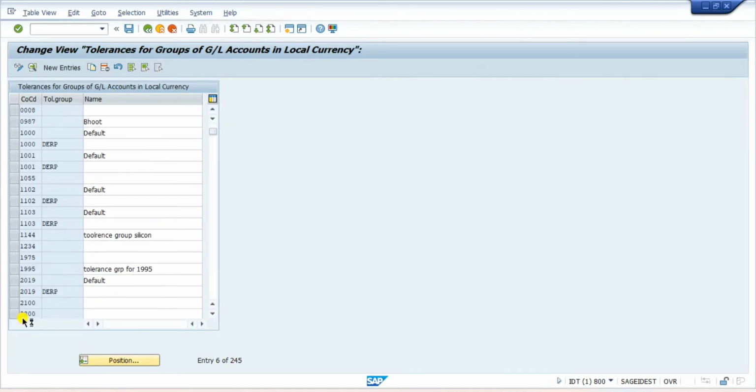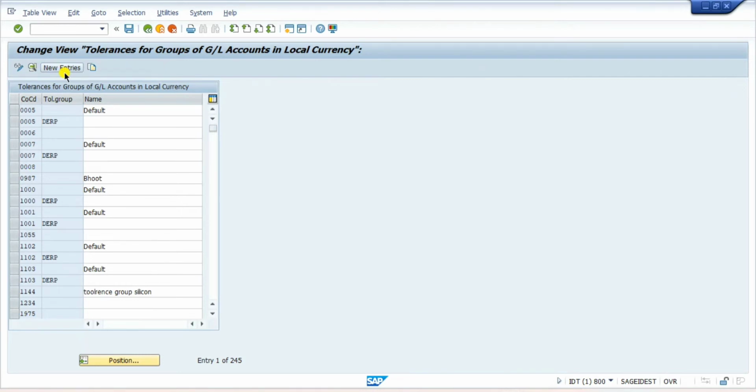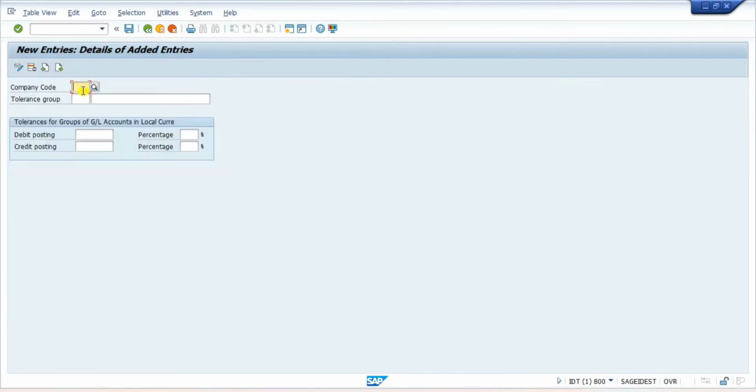These are the different tolerance groups already defined in the SAP system. We have to make a new entry and give our company code BPCL. This is your company code, tolerance group name BGRP, Bharat Group, Bharat Tolerance Group.